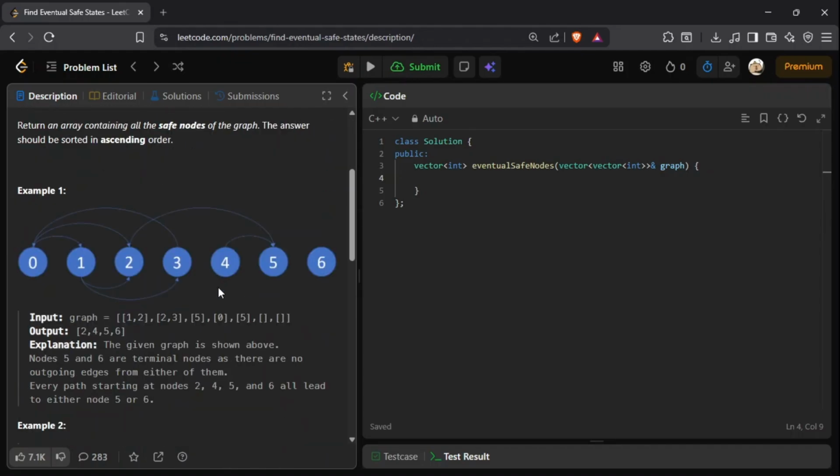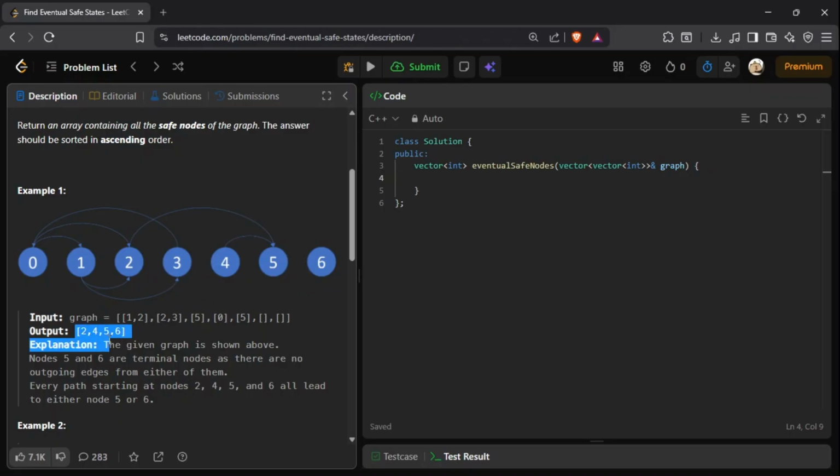So what the question is saying, for example, if you see this graph, 6 and 5. These two nodes are idle. You can say these two nodes are not going anywhere. So these two can be considered as terminal nodes. So we have to tell every node which can reach these terminal nodes. So those nodes will be considered safe. But the catch is, though those nodes should not enter any cycle. They have to reach these nodes directly or indirectly without going to any cycle.